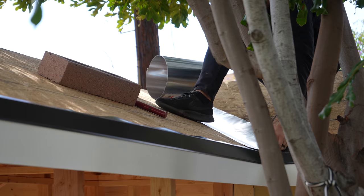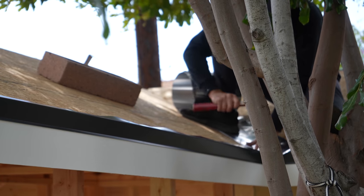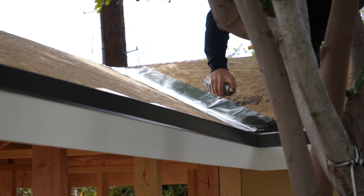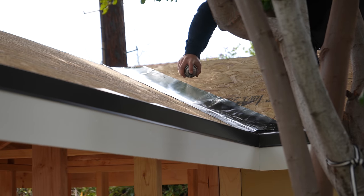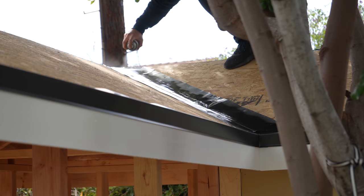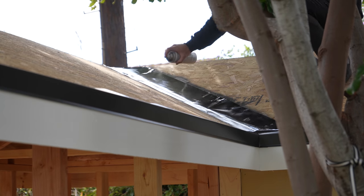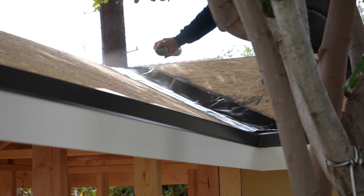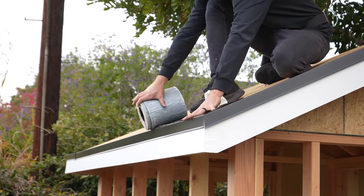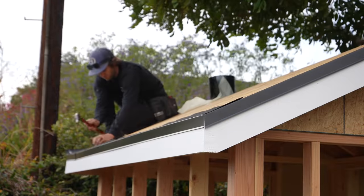For the inside corner of the L, I needed to add some sort of flashing so water runs down the seam of the roof. A normal W-shaped flashing is what you're supposed to use for a valley like this, but they only come in 10-foot lengths and I only need about three or four feet. So I opted for a cheaper method with a roll of aluminum tacked down across the length. I spray painted it black so whatever part is visible will blend in with everything else. I'm not going to add tar paper to the roof — it's a very small roof, it's a chicken coop, it wouldn't be visible, and the rolls of tar paper are quite large and I'd only use a fraction of it. So with those reasons and the extra cost, I decided to nix the tar paper.